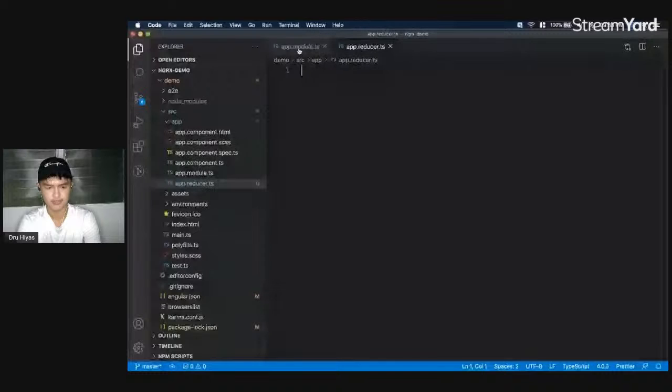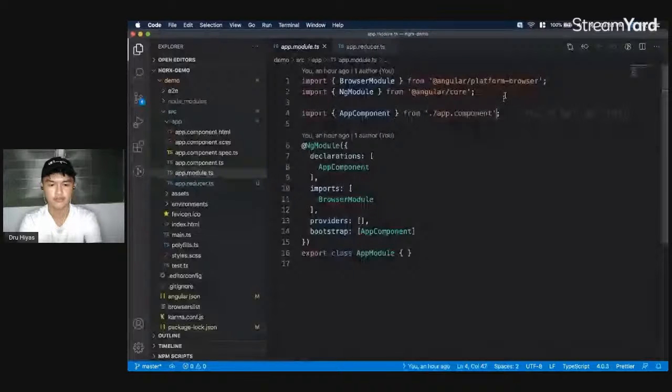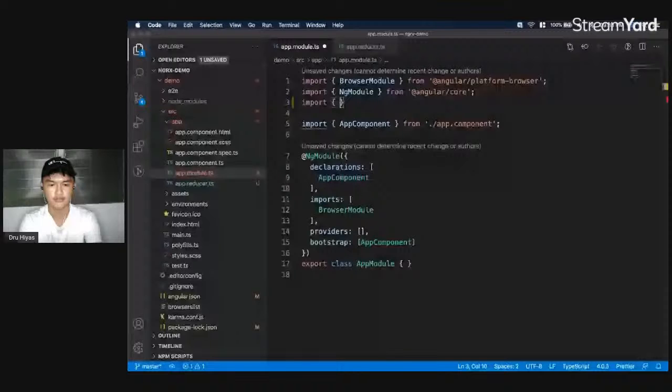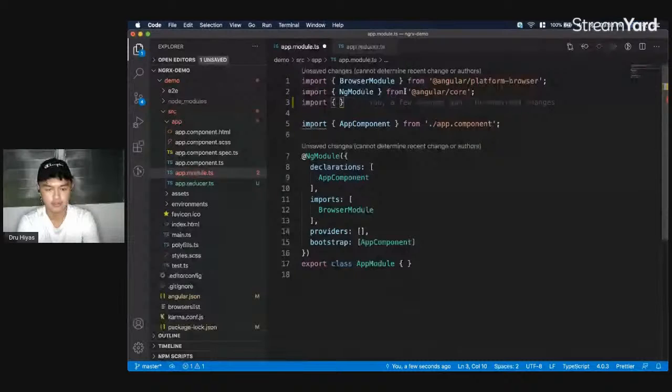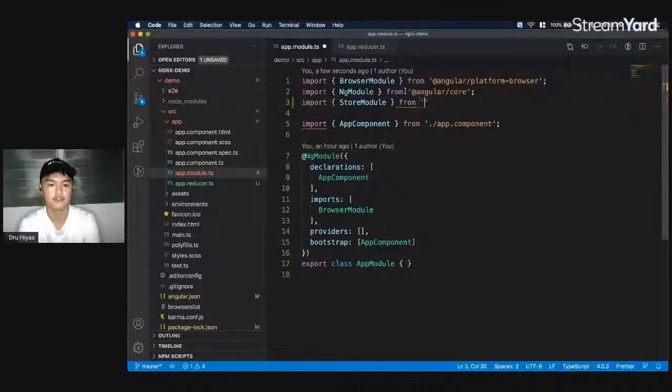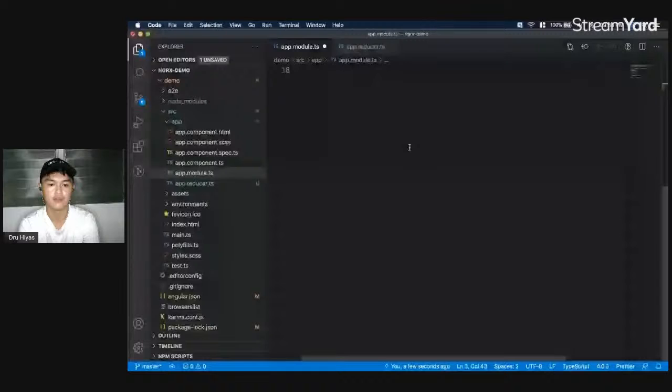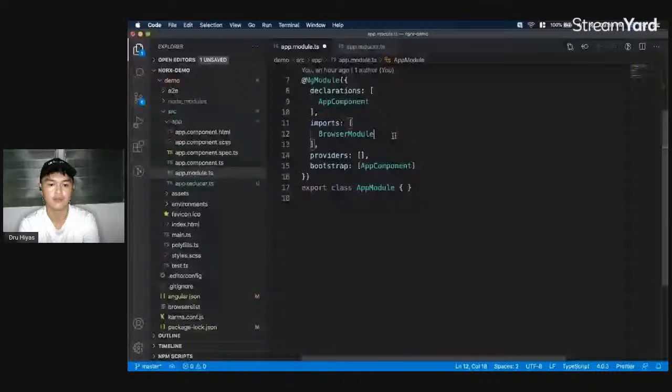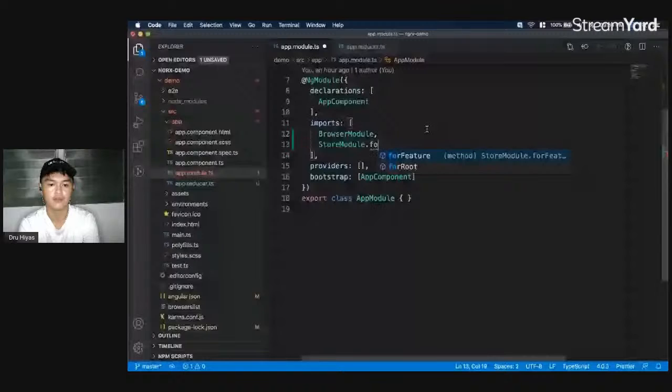Then in our app.module.ts, I'm going to import StoreModule from NGRX store so that our reducer functions will be registered to our app module. In our imports, we're going to add StoreModule.forRoot.